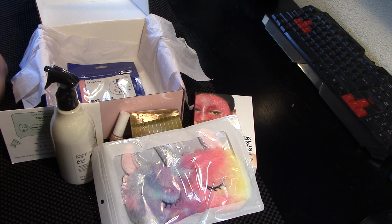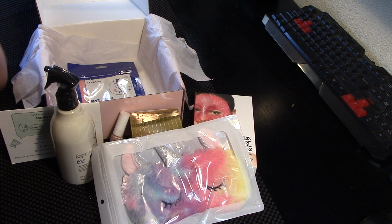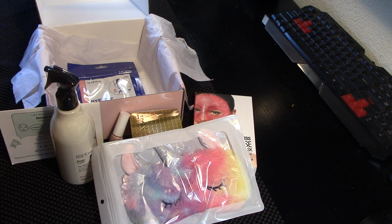If you guys have watched my recent videos, you know that I am trying to cut back on my beauty boxes because I am inundated with products. Beauteque is one of my favorites because it's always so off the wall. It's got the cutest stuff. And by and large, I end up using a lot of it just because it has so much variety.